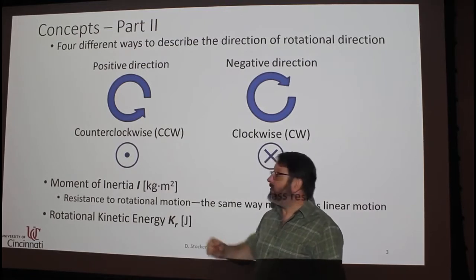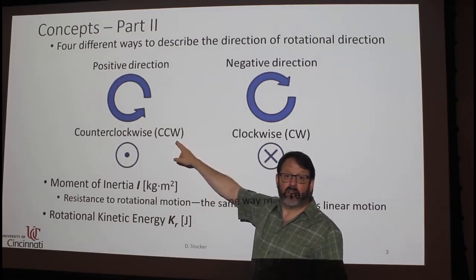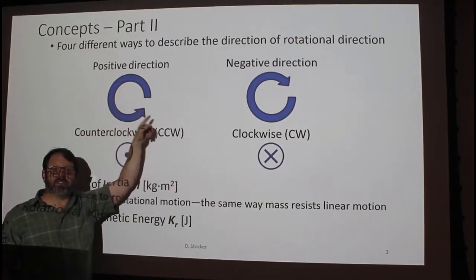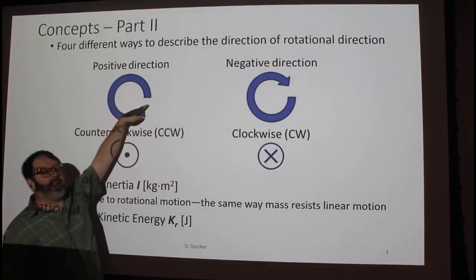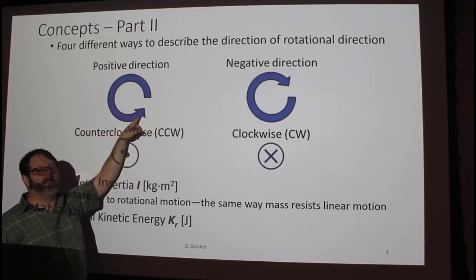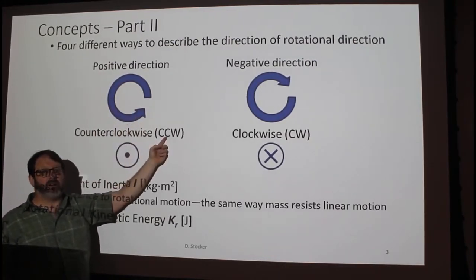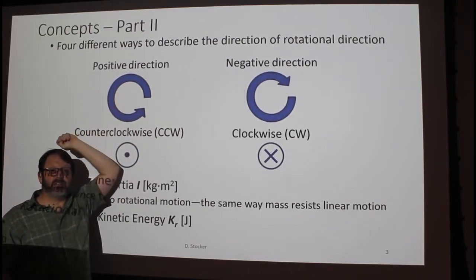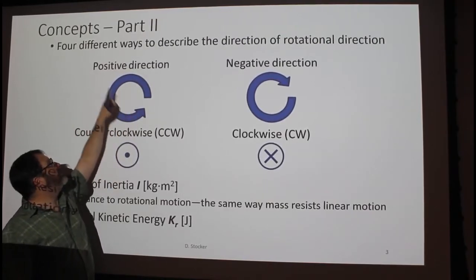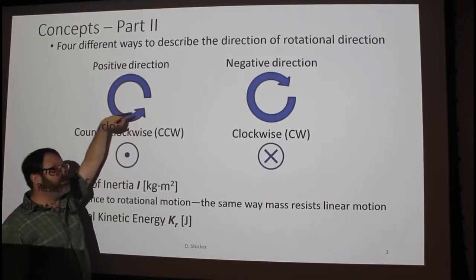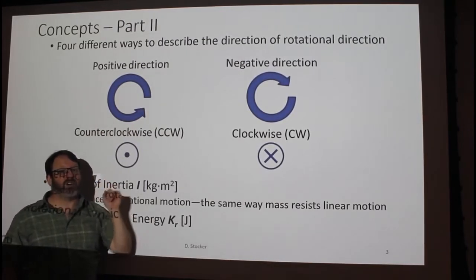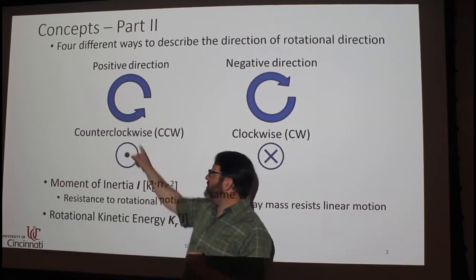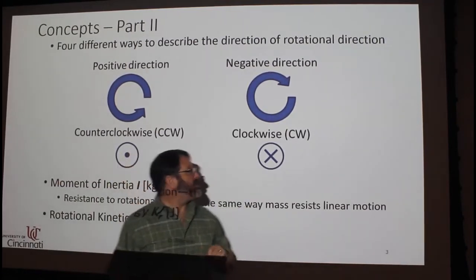When something is turning, it's very common for us to talk about the counterclockwise direction. Counterclockwise is opposite the direction that hands on a clock go. So you can draw an arrow curled around to show the direction. You can call it counterclockwise. Also, the positive direction is the counterclockwise direction. So you can say positive, you can draw an arrow this way, you can say counterclockwise. Those all mean exactly the same thing. There's also another way to do it, this circle with the dot. I'll explain that in just a minute.